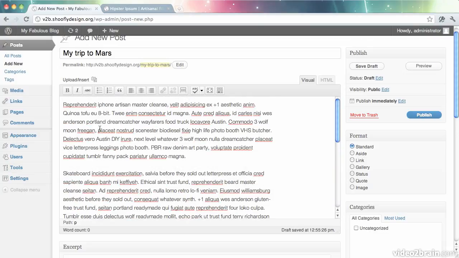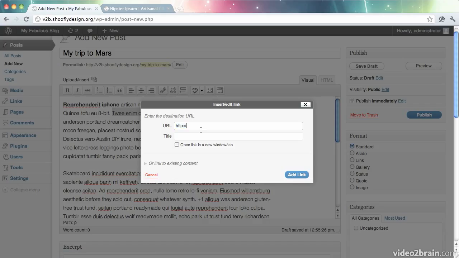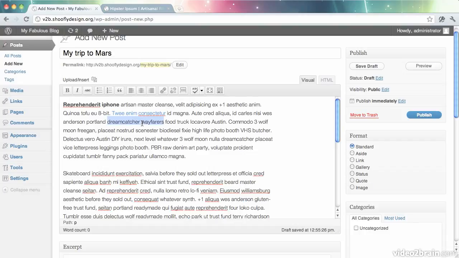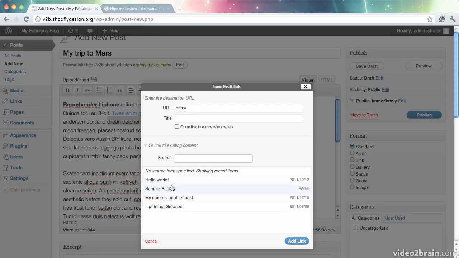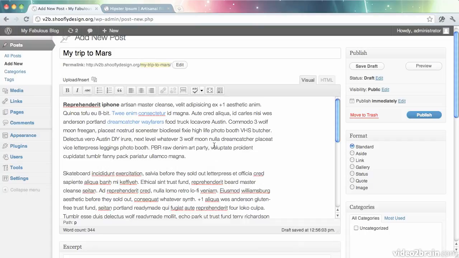There we go. The visual editor lets you do things visually. So I can click this button after highlighting some text and it turns bold. I can highlight some more text and make a link. In addition, I can link to existing content. So this provides me with a little list of other posts, and I can just click that and it gives me the automatic link up here, which is pretty handy.